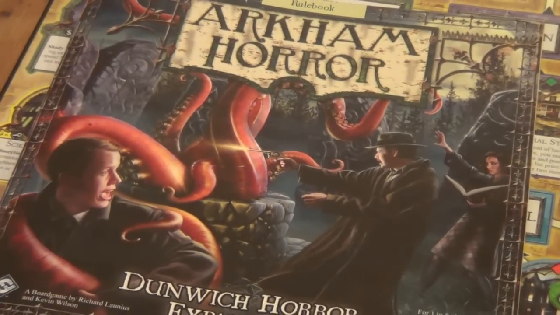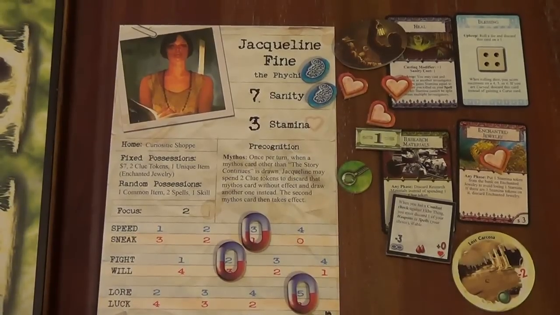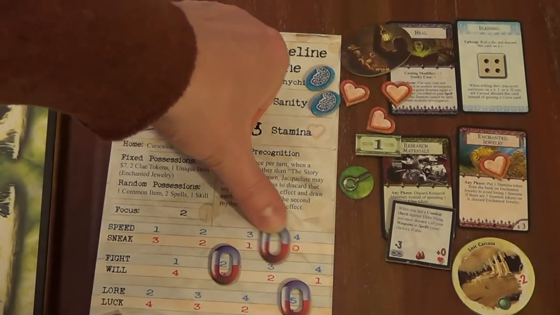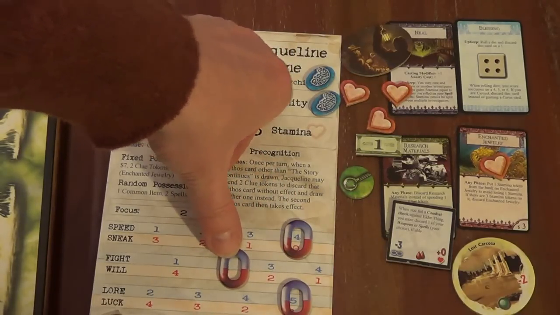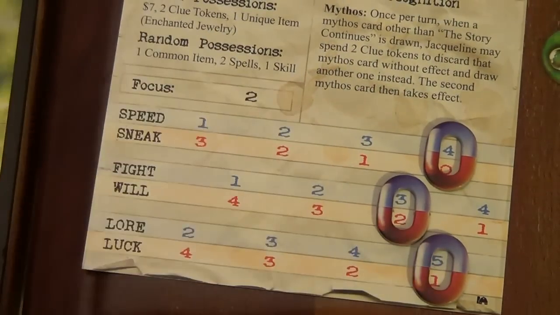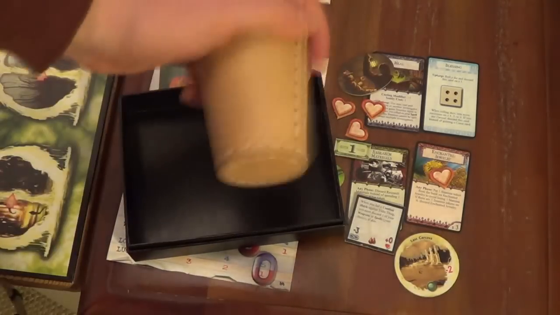We're playing Arkham Horror with the Dunwich Horror expansion. Jacqueline's kicking things off this turn, and I'd quite like to get her moving a bit more, so speed up to 4. And I think we'll push her fight up to 3. Remember, her 2 focus means we can move 2. Okay. And we must now roll for her blessing. Remember, anything but a 1.